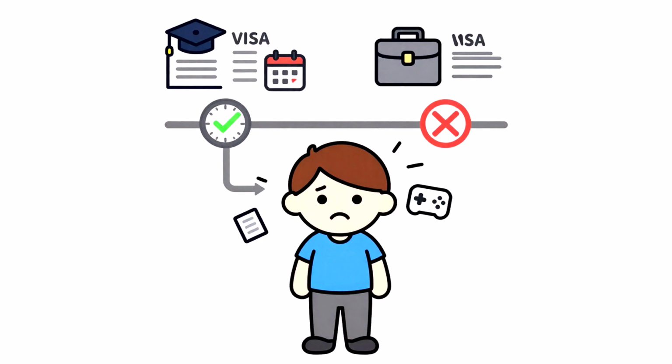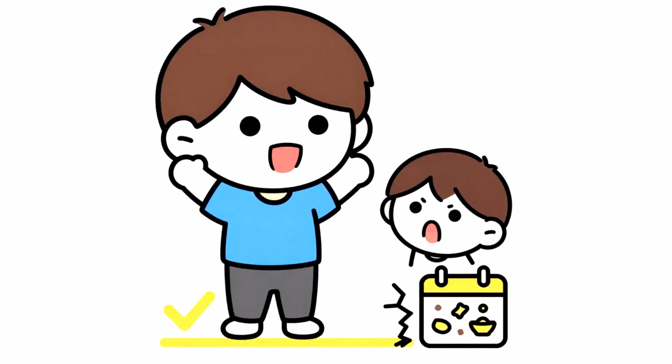Status changes make this even spicier. If you switch from a student visa to a work visa without leaving the country, your authorized stay clock does not just reset to 0 like a video game respawn. It depends entirely on whether that change was approved before your old status expired. Approved in time, you are golden, no gap, no accrual. Approved late, even by a single day, and suddenly there is a crack in the timeline where unlawful presence can sneak in like an uninvited party guest who eats all your snacks.